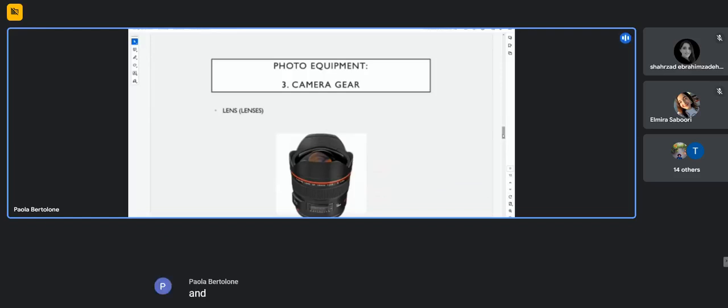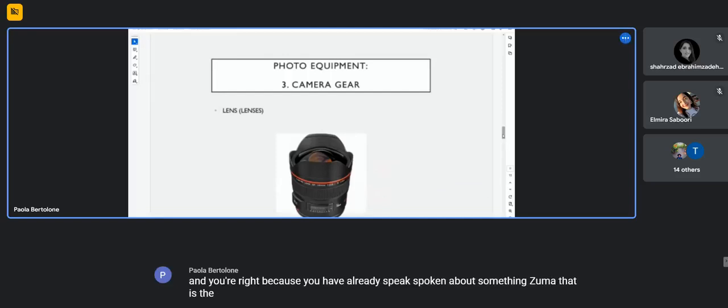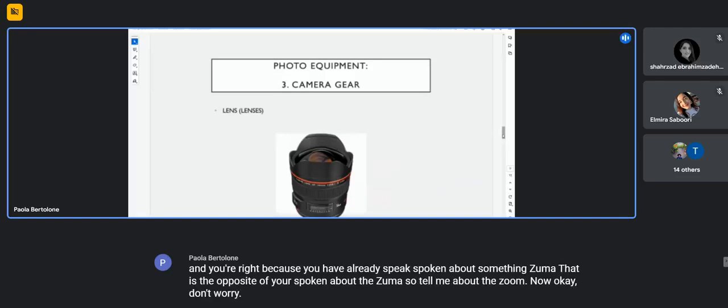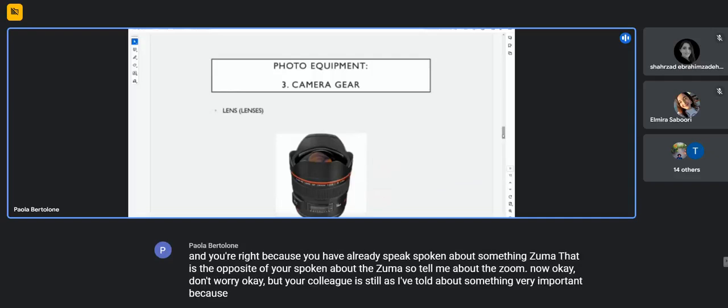And you're right, because you have already spoken about something, zoom, that is the opposite of... you have spoken about the zoom, so tell me about the zoom. No, okay, don't worry. But your colleague has told about something very important, because one of the most important differences about the zoom and a prime lens.